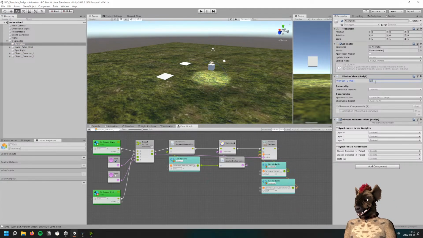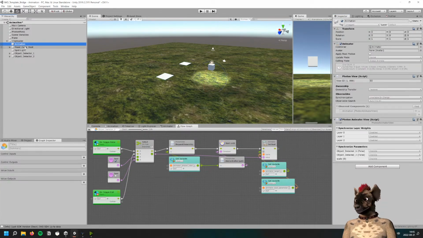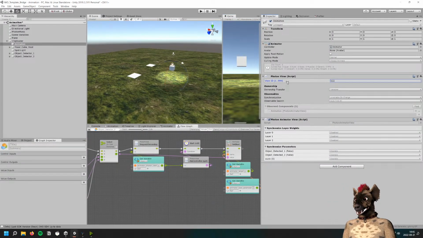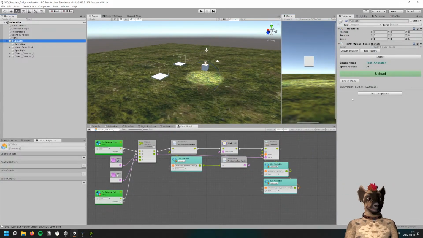Photon view ID, I put a kind of random number. If I remember correctly, the limit is not 999. Let's try something. 9001. I want to see if it's complaining. Uploader. Upload.